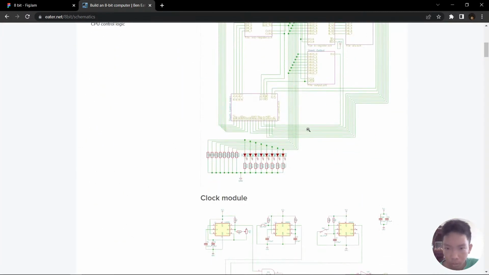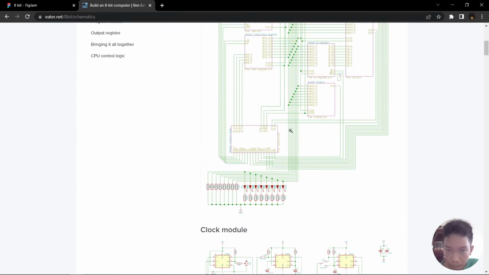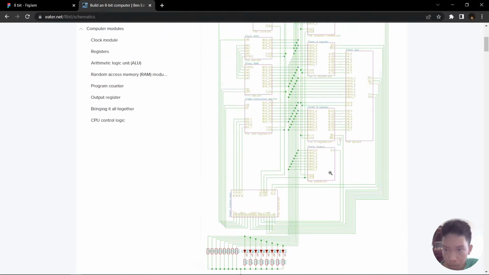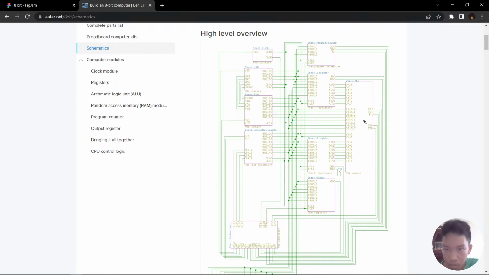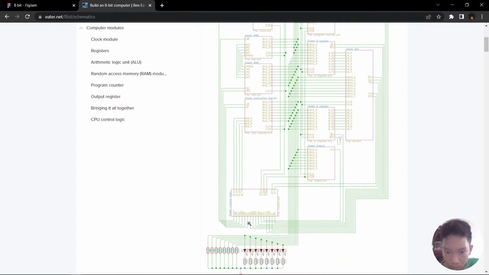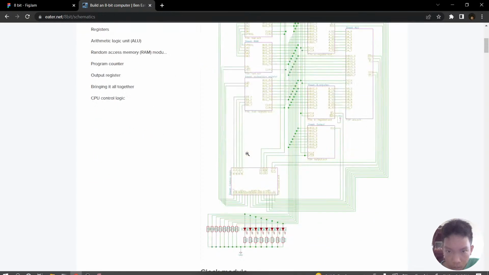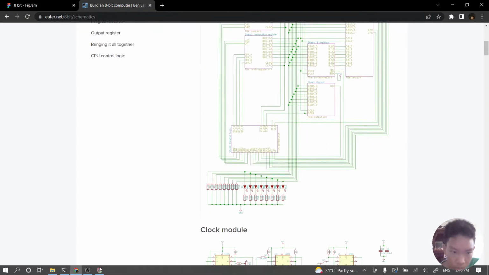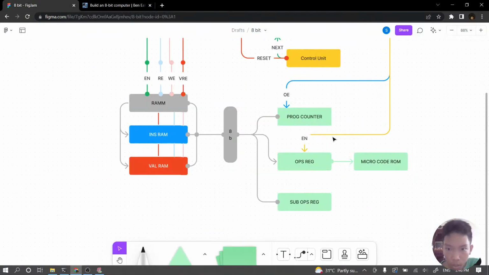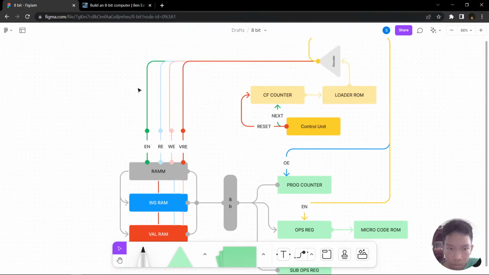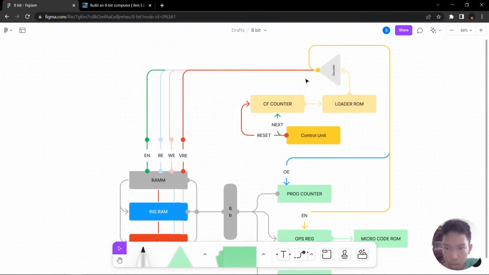Yes, the control logic. Still don't know what that is, but I think it's very important, it controls the ALU, whether it's addition or subtraction, maybe something like that. And a lot of components are connected to it. I think the control logic is the same as the way we connect right here, but ours is connected directly to the component.